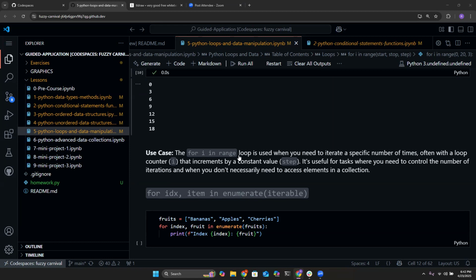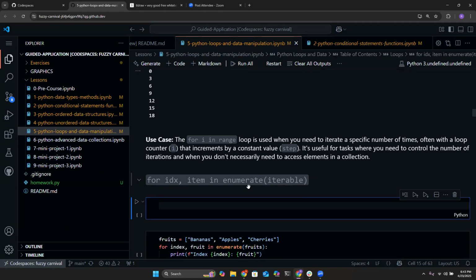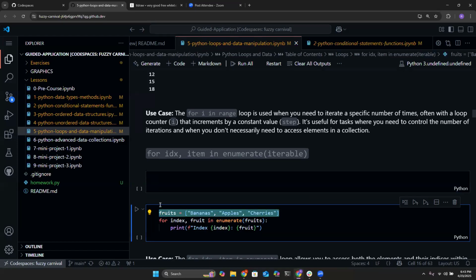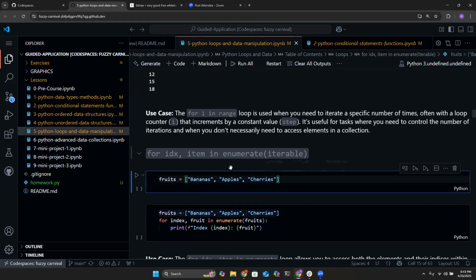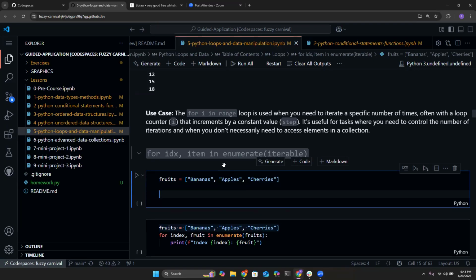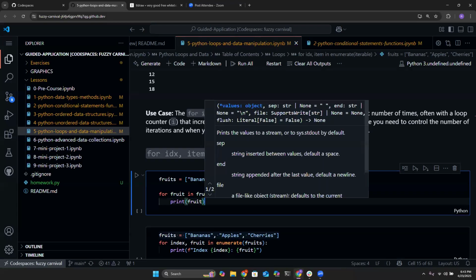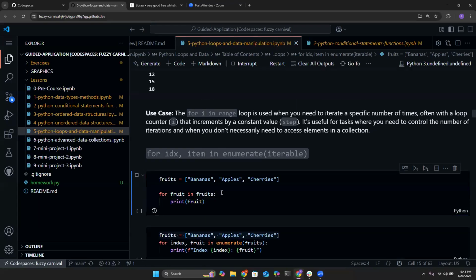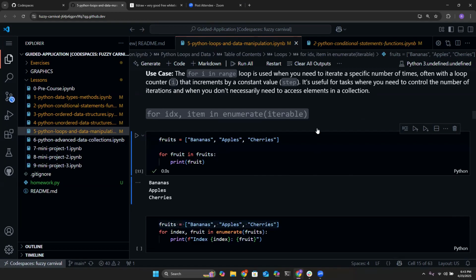I'll show you the difference right here. Here I have the list of fruits. With the method we were using before, it would have been for fruit in fruits, print fruit, and I'm able to iterate through this list and print out every individual element.